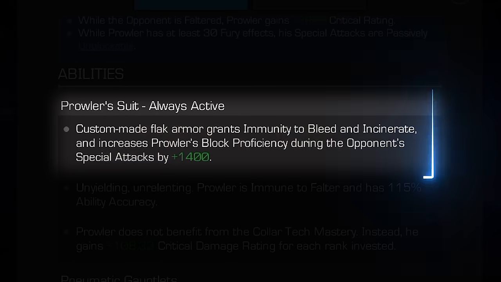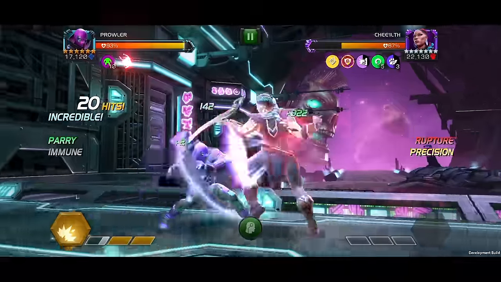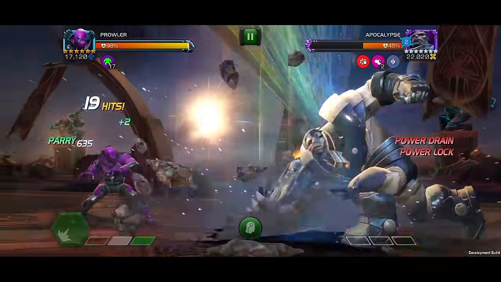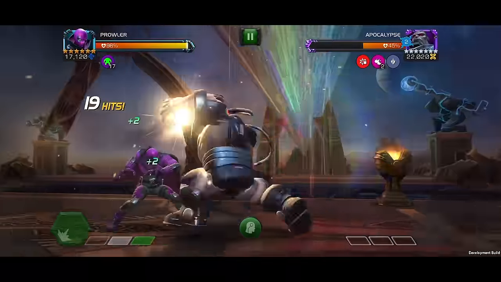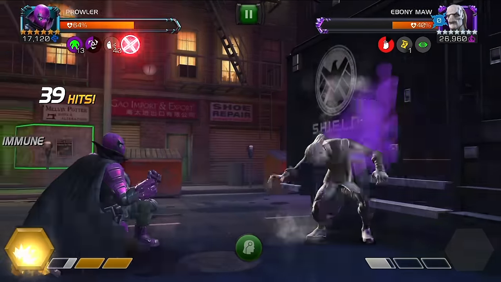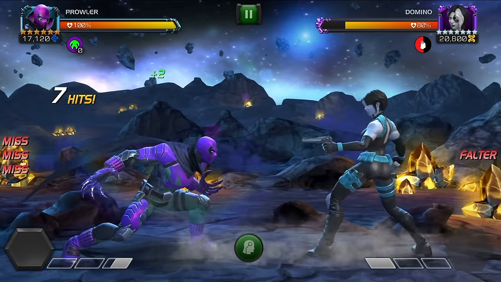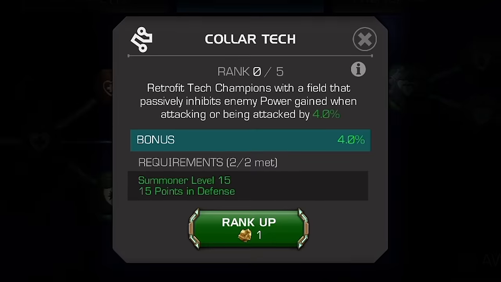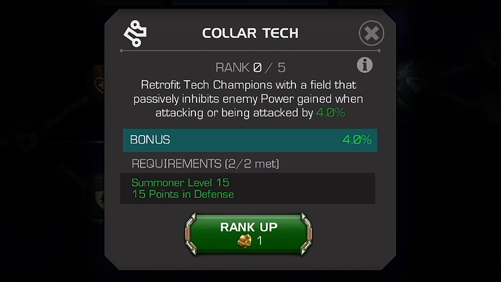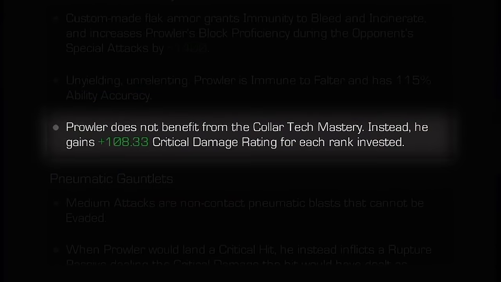Prowler enters the contest with custom-made flak armor, granting him immunity to bleed and incinerate effects. It also increases his block proficiency during the opponent's special attacks. Prowler is unyielding and unrelenting, making him immune to falter and granting him 115% ability accuracy. Also, he doesn't benefit from the collar tech mastery. Instead, he gains additional critical damage rating for each rank invested.